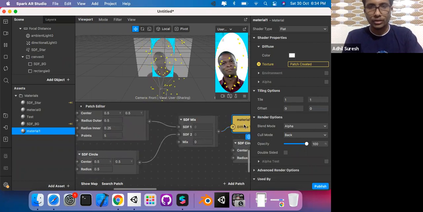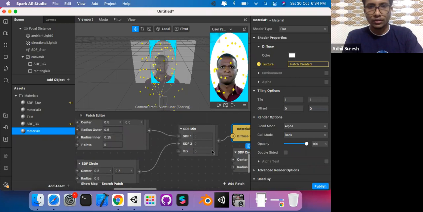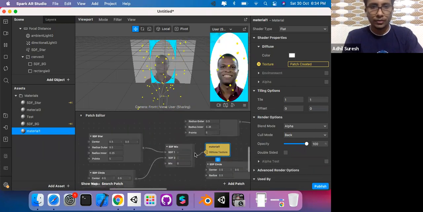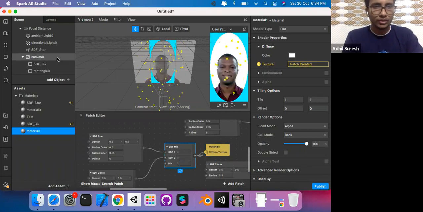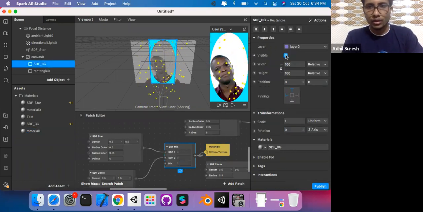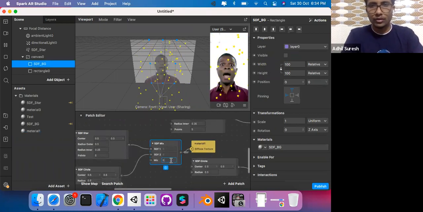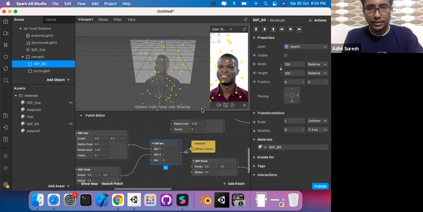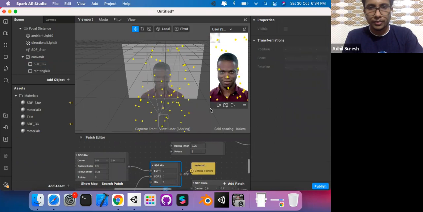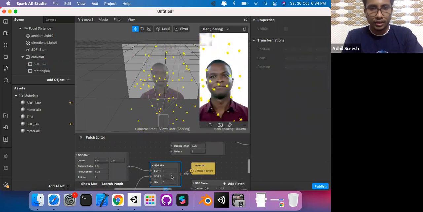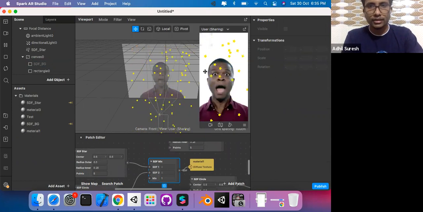Okay, let me show you visually. So you can see here the star is getting rendered. When I change it to 1, the circle is getting rendered.